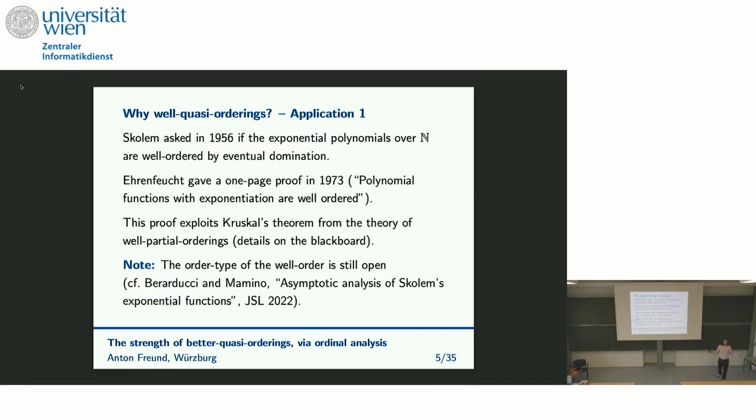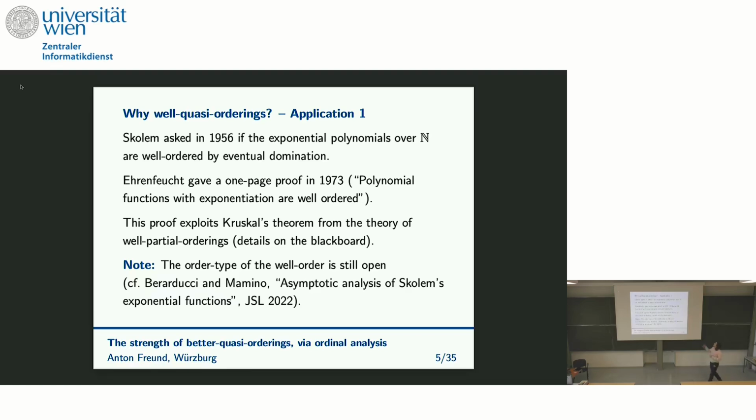These are built like polynomials by addition and multiplication, starting with some indeterminate and integer coefficients. But then you can also take one polynomial to the power of another, and you can also iterate that and combine it with addition and multiplication. And when you close under these operations, you get the exponential polynomials. And then you can order the exponential polynomials as follows.